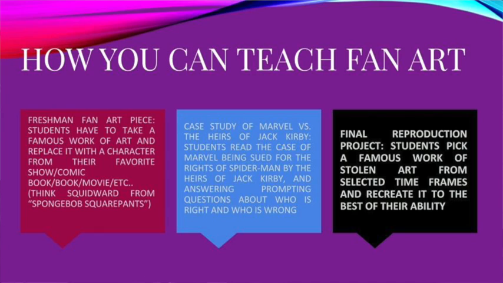This was a big issue a couple years ago when Marvel was about to be acquired by Disney. Jack Kirby's Kids came out and were saying, no, we want some of these royalties. This is when Spider-Man was on the rise. The students had to read the original article about this and answer prompted questions about who they think was right or who they think was wrong. I don't give any guiding answers. I make sure it's completely open-ended. I just give them the first article about it, and if they want to research it further, they can.